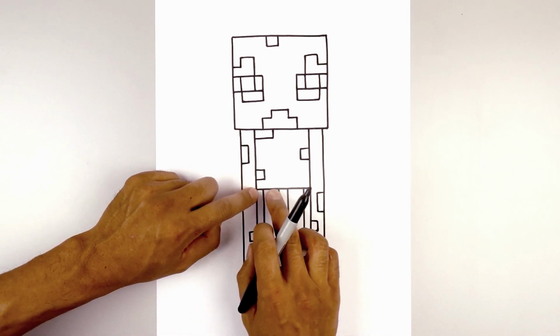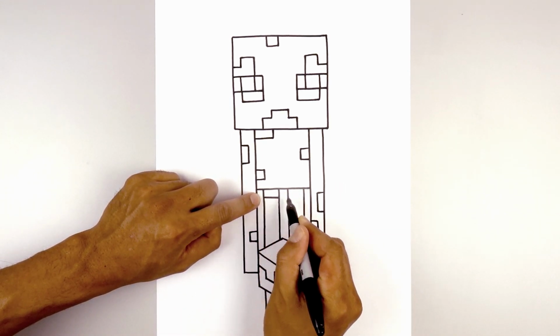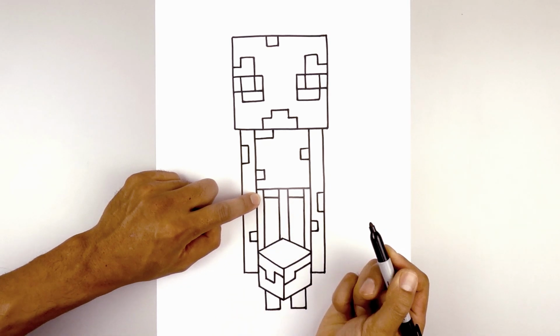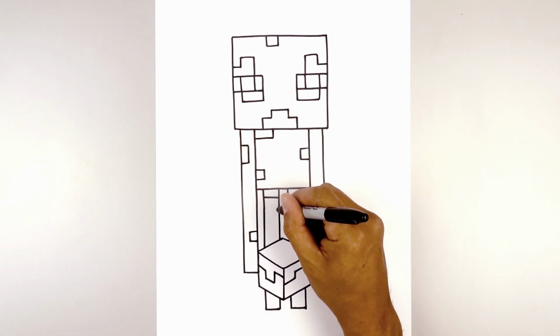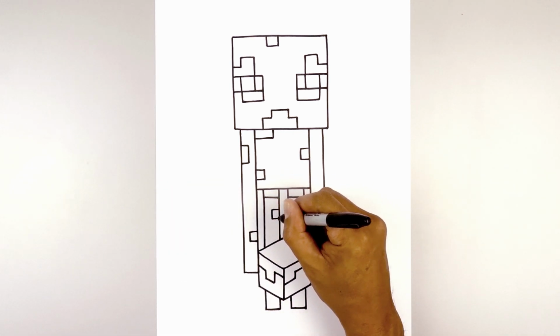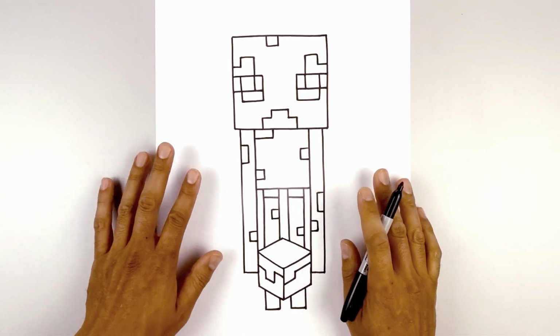I want to add almost like a shadow along the top of the legs. You step down, draw a straight line going across both sides. And then we'll add a couple more on the inside of the legs. Draw a square on the left leg, and on the outside of the right leg. And that's pretty much it.